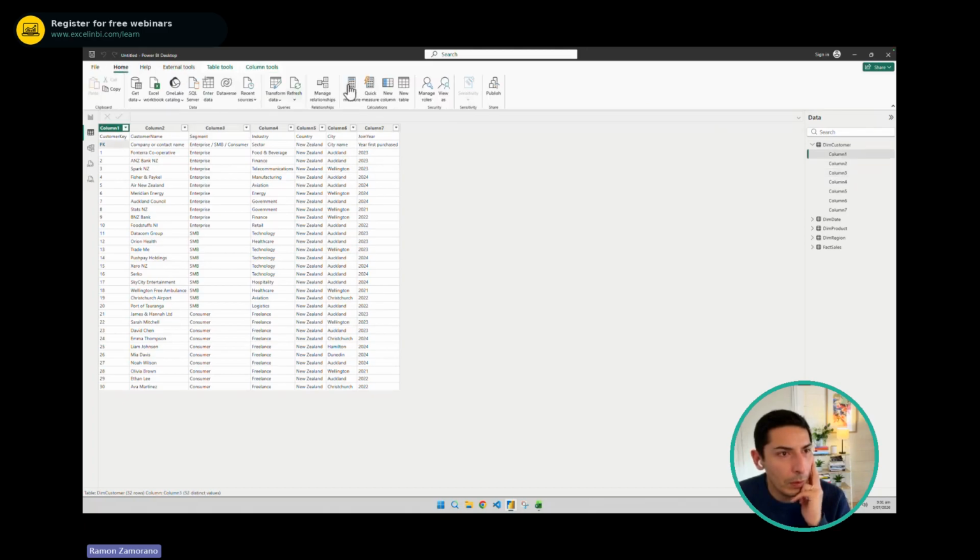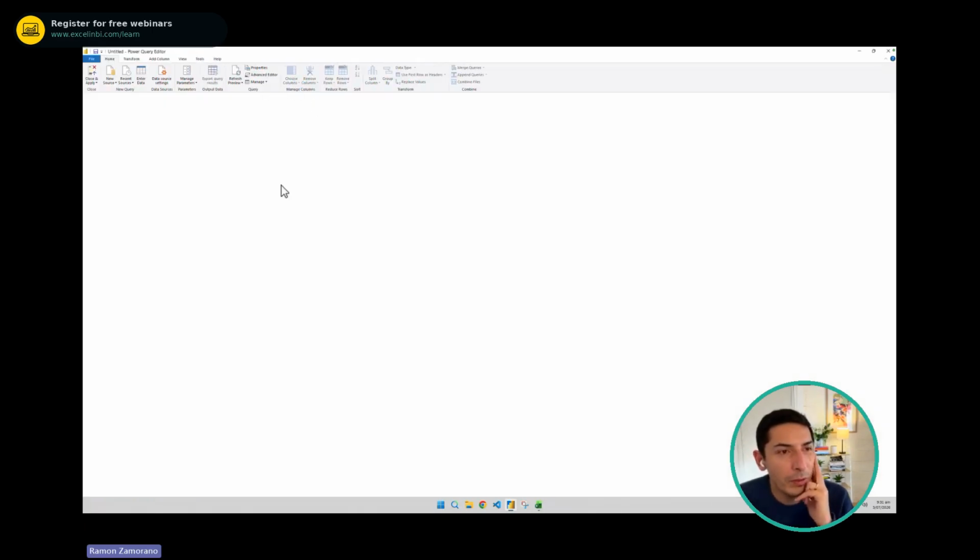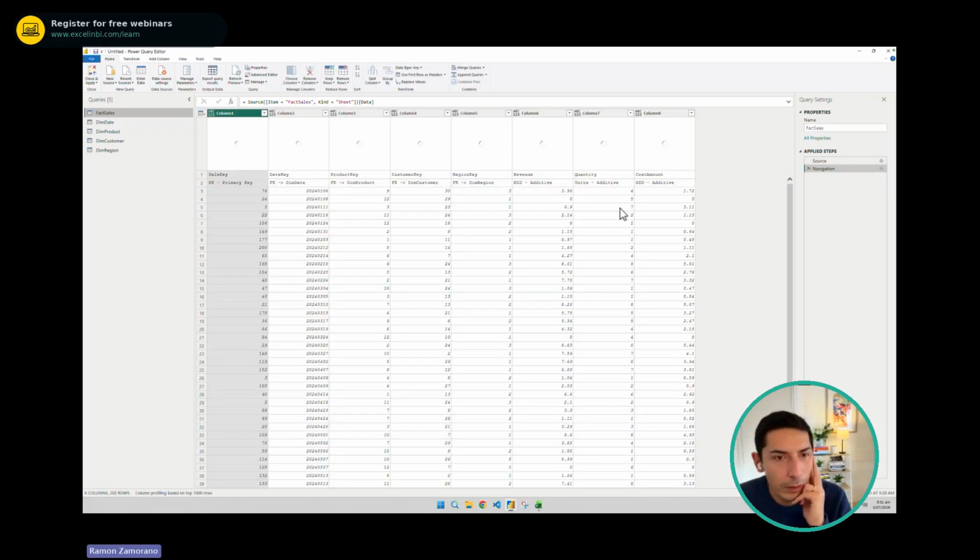I can go here to Power Query, just click here and Transform Data. As you can see, none of the tables have the right column headers in place.